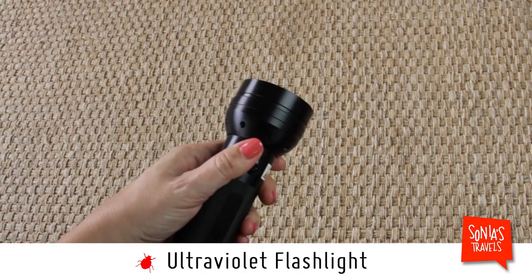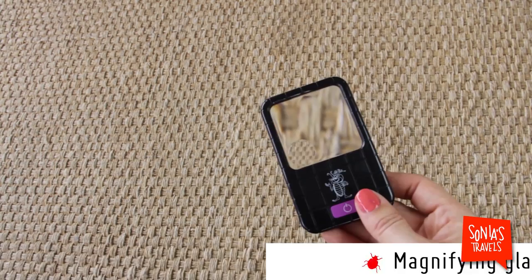There's a whole universe of gadgets for you to geek out on. Ultraviolet flashlights illuminate spots of blood or carcasses of bugs — this one has ultraviolet light and a magnifying glass. Laundry bags that dissolve when you put them in the washer with your clothes — brilliant! Did you know that bed bugs cannot survive heat between 117 and 120 degrees Fahrenheit? That's why there are huge contraptions that fit over your entire suitcase and heat up the whole thing — your shoes, your clothes, everything — and get rid of those bugs.